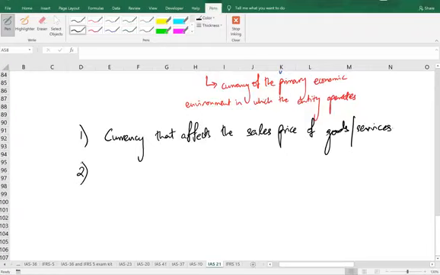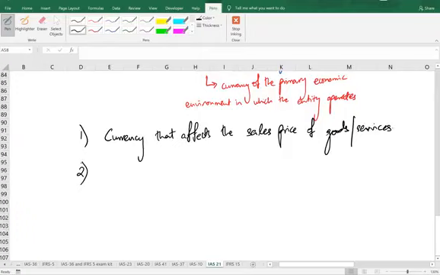Even though Toyota Global presents its financial statements in Japanese yen, a huge chunk of their business gets affected by USD yen parity. Why? Because they sell a lot of their product in the US. Majority market for Toyota is in the US. All right, so that's one point.